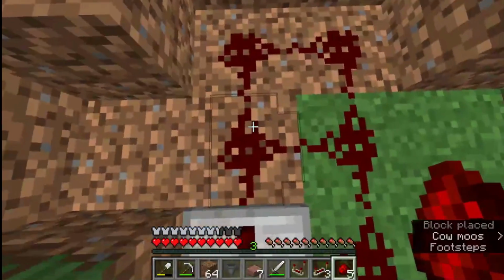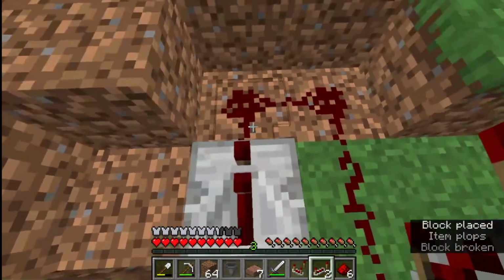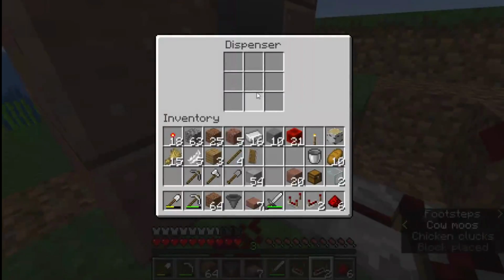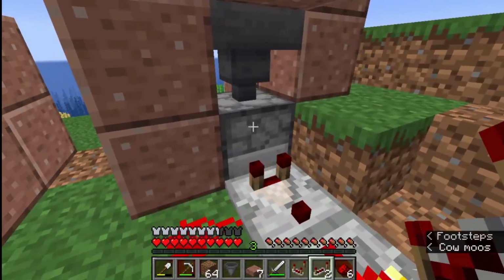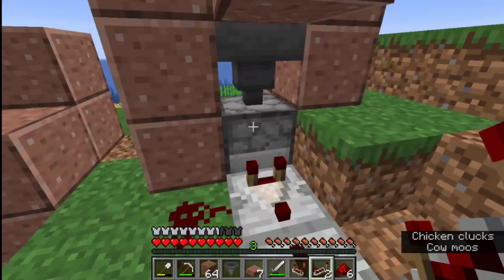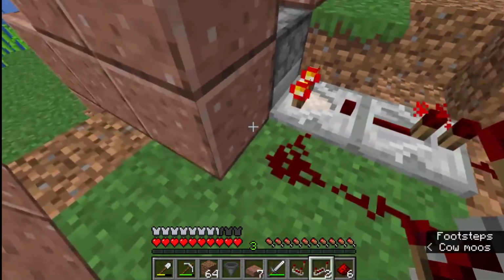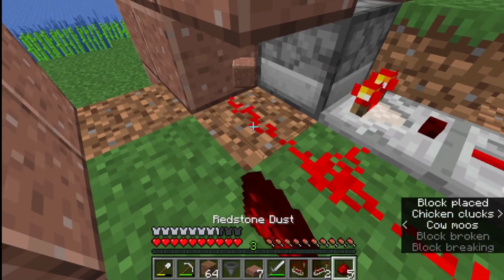Okay, now, if we do what we did, and you saw last time, it only goes out to there. So we need to replace that with a repeater. Now a repeater repeats the signal, so it extends it further. And now we have a clock because it's going into itself. It's depowering because a comparator takes the pulse from the side as well as the front. So it goes on and off.